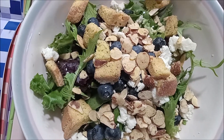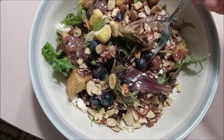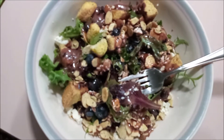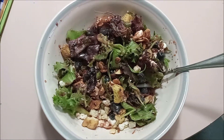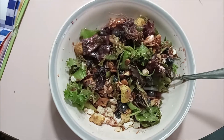All right, last thing we gotta do is put some dressing on and take a bite. We've got our dressing on there and the best part is here — trying it. I gotta say, this makes a really good salad. It has a lot of blueberry flavor because it's in both the dressing and the salad, but it's not enough to be overwhelming or horrible.